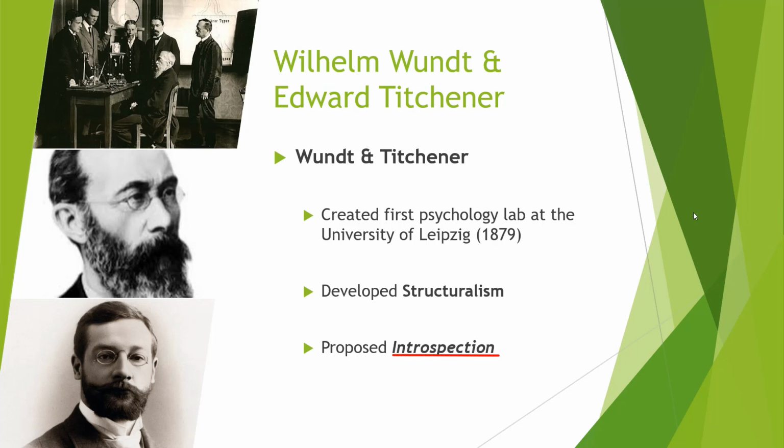Now, the long definition of introspection is basically that you're looking inwards to examine and get an understanding of your own thoughts and your own emotions. And so they proposed introspection, and they thought that by asking individuals about their thoughts and their emotions and their feelings and their conscious experiences, if they asked them long enough, they would eventually get to a point where they could figure out where the thought came from or where consciousness came from. So they were really trying to figure out the structure of consciousness, the structure of thoughts, and that's why this whole school of thought was dubbed structuralism.